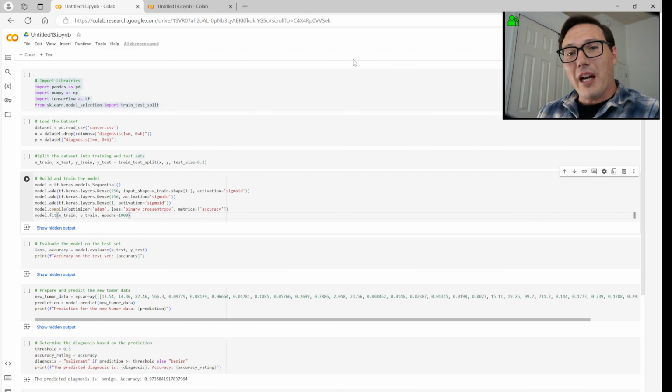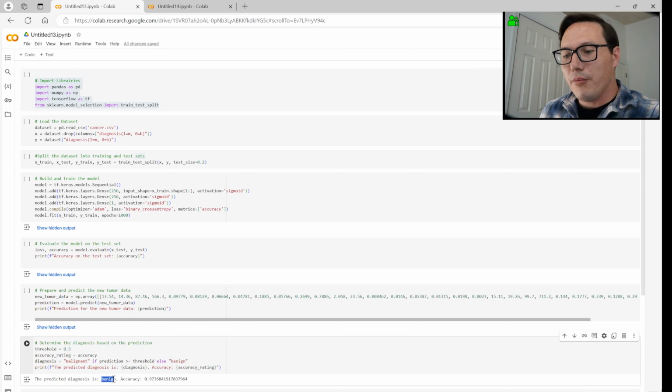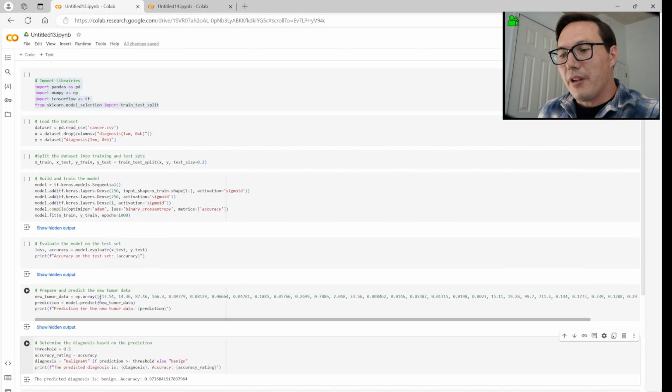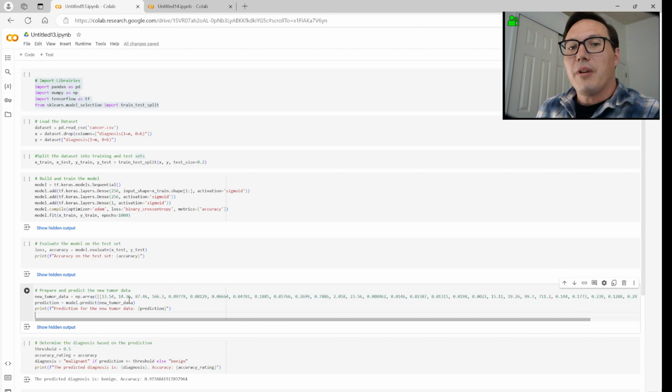So we're going to begin with a binary AI model. And this is an artificial intelligence that's able to create yes/no outputs. And what we're looking at on our screen is exactly that. It's able to create yes/no or benign or malignant outputs based off of this extensive data set that's being provided by that Excel sheet. So we'll begin by downloading the Excel sheet from the link in the description.